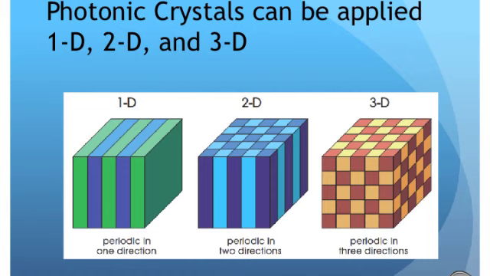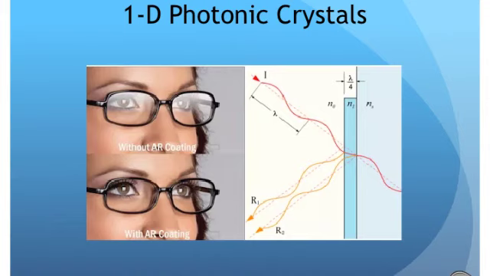Photonic crystals can be applied in 1 dimension, 2 dimensions, and 3 dimensions. In 1 dimension, it's laid out more flat. In 2 dimensions, it has an overlapping grid. It looks more like a honeycomb shape. This can be used in fibers, and in 3 dimensions, it looks more like wood sticks overlapping and weaving into each other. So these can be used in practical things that we use in our everyday lives and new inventions that we're still creating today and things for the future.